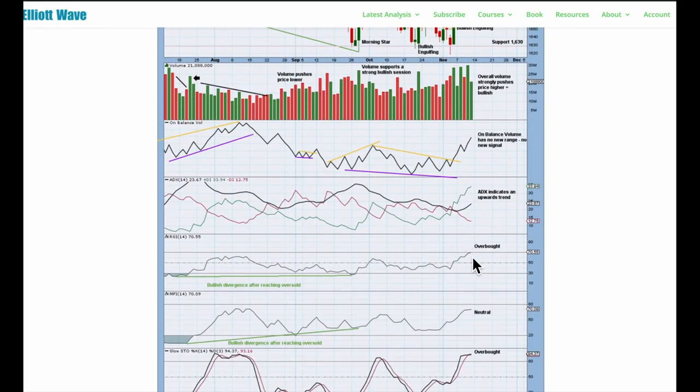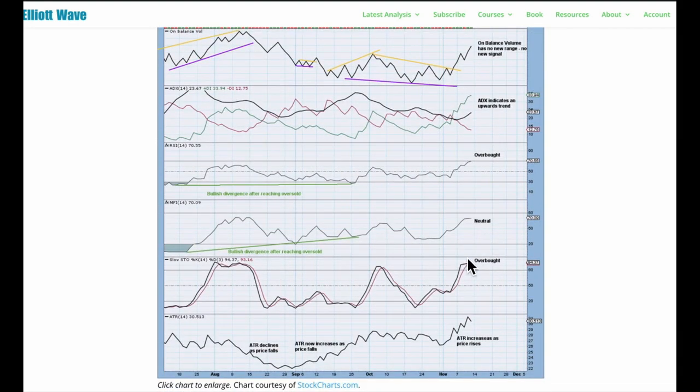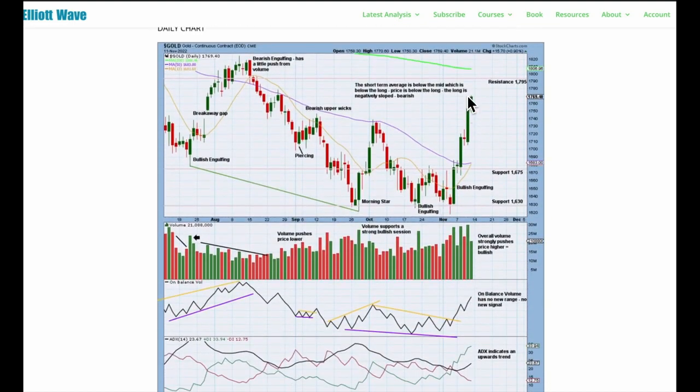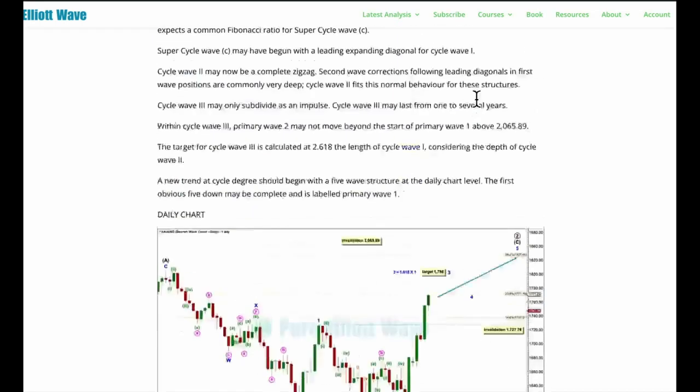At the daily chart level, RSI has just moved into overbought territory. It can reach more deeply overbought, and then I'd expect to see some bearish divergence before I expect this bull run to be over. For now, ADX is not extreme and RSI is only just overbought. Plenty of room to go above before this trend gets into danger territory. Money flow neutral, stochastics overbought, but when this market is trending, stochastics can remain overbought for quite a while. ATR showing an increase as price rises is good to see. There's support from volume and increased range in this upward movement, so I don't think it's over yet, and that fits both Elliott wave counts.